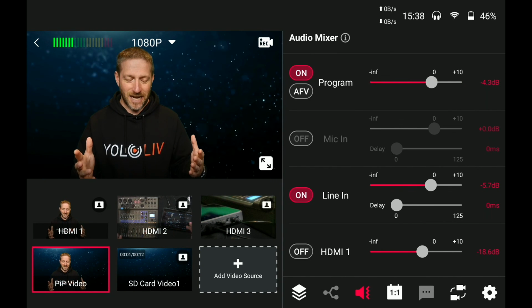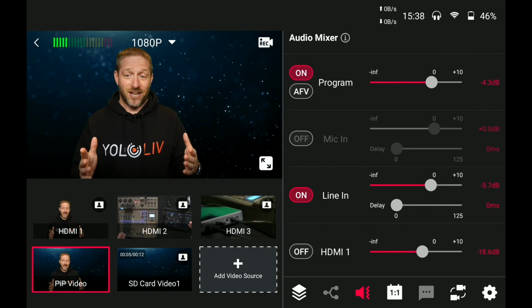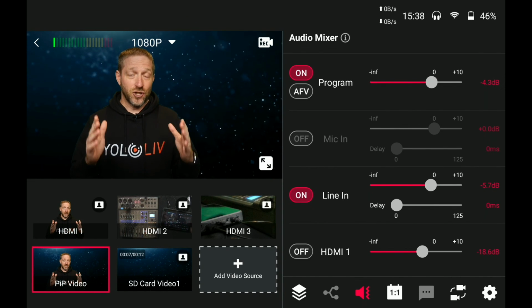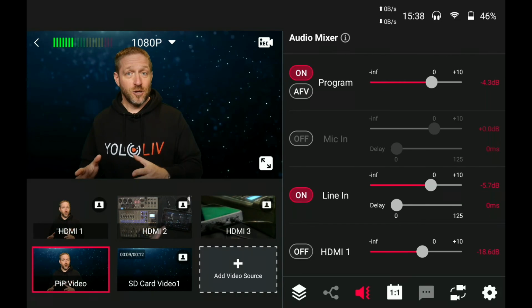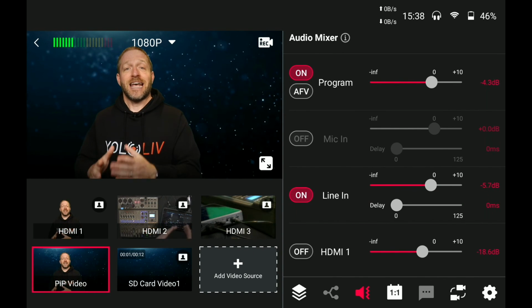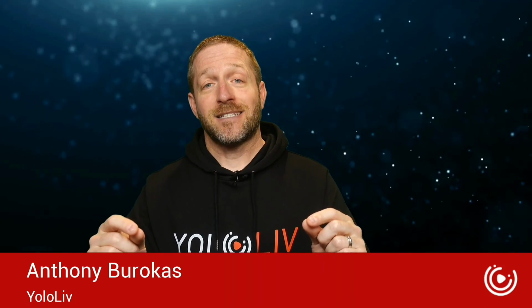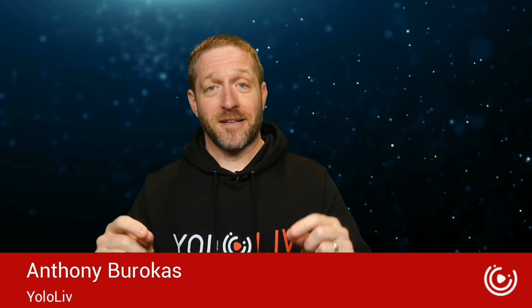I just want to show you that as an example that audio is hard, audio is a challenge, and you really have to be diligent to get good audio into your YoloBox so that you can make sure that you get good audio in your recordings and in your live streams. I hope these tips have been helpful to you to make sure that the streams that you do, the programs you make, can sound as good as you can make them.